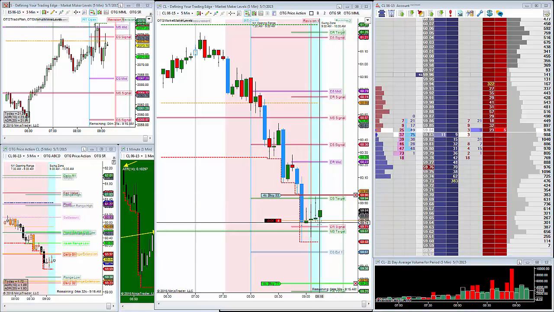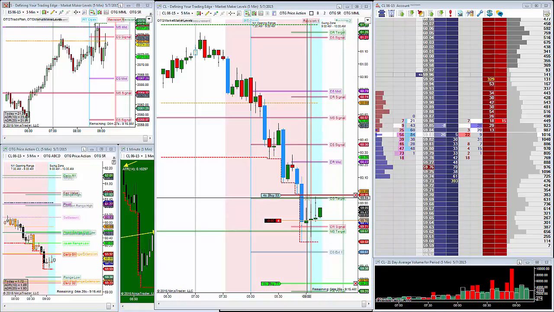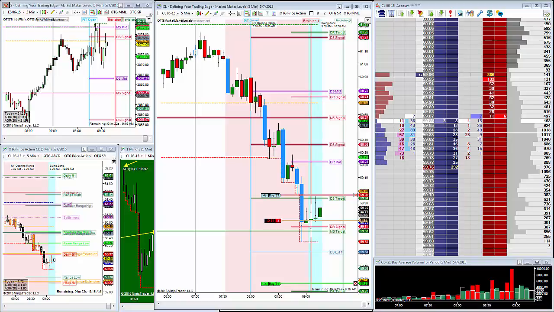Your 9 a.m. to 10 a.m. swing zone is this area in blue on your chart. And if that is the start of the zone, that would be good, but that long wick has now been followed by a big bounce off of the 80 level. So 80 is important. As if we didn't know that.